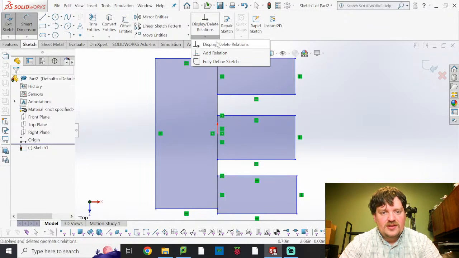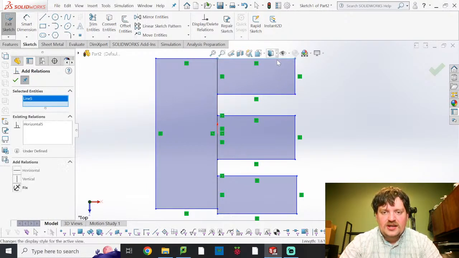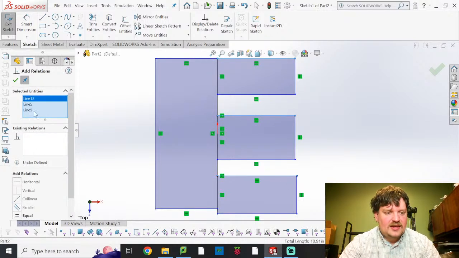To start out with, I'm going to go ahead and click Add Relations. It's going to drop me out of my Smart Dimensions. This is just another way of adding relationships between things. I'm going to take the top line of each of these, add them all together, and make them all equal. You'll notice that they're all horizontal, which means they're all already parallel.